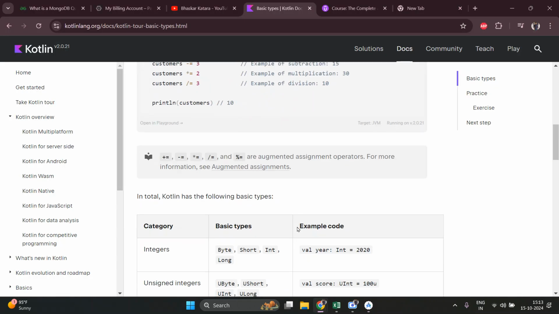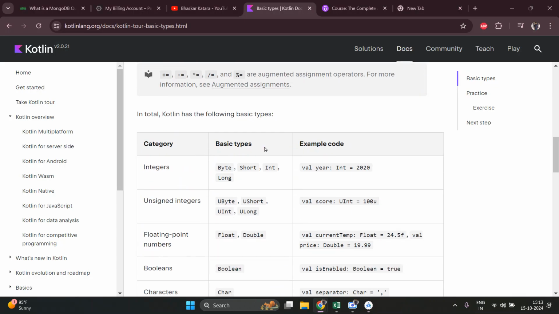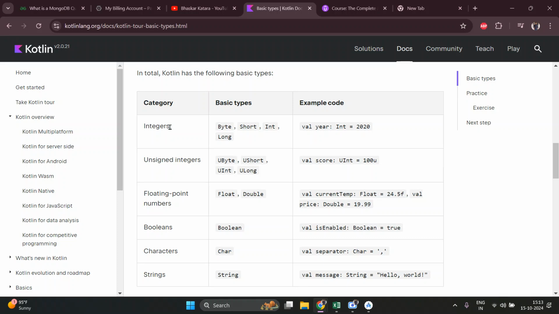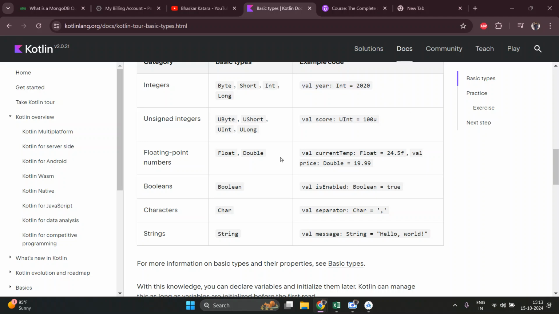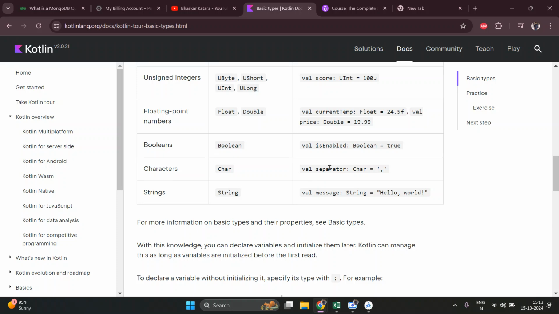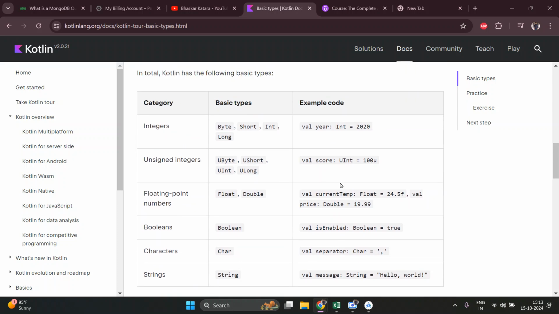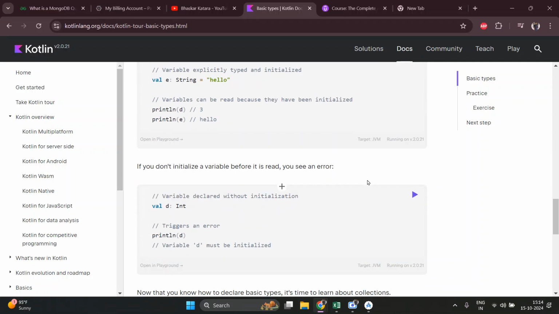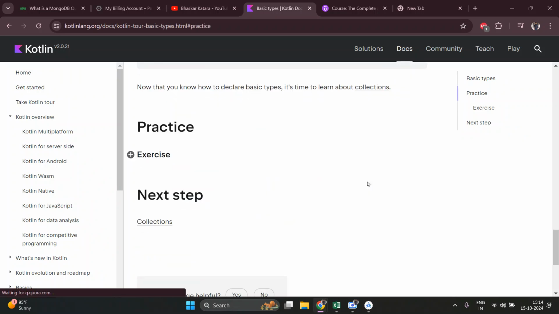So this is basically the primary goal of data types. If we look at this again, you can prefer the documentation where the category, basic data type and example code are mentioned, such as string, character, boolean. If you are familiar with some other programming language, you need not worry about this. If you are familiar with OOP concepts, Kotlin is a piece of bread, you can digest it easily.